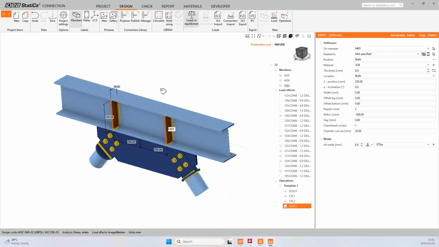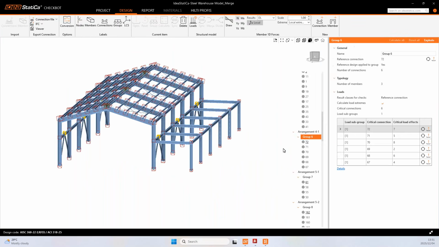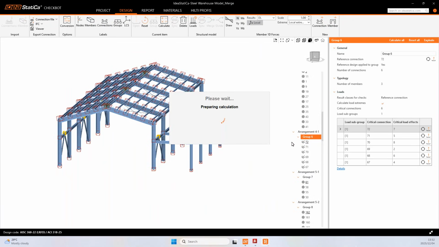And basically the connection is already applied. So what I can do, I can basically calculate it from here in this case, but I don't want to do that. All I have to do is click on save. But instead of doing it manually for every single node, I can just do a bulk calculation over here. So I can calculate everything from this group right here. If I hit calculate, of course, this will calculate everything from that specific group.